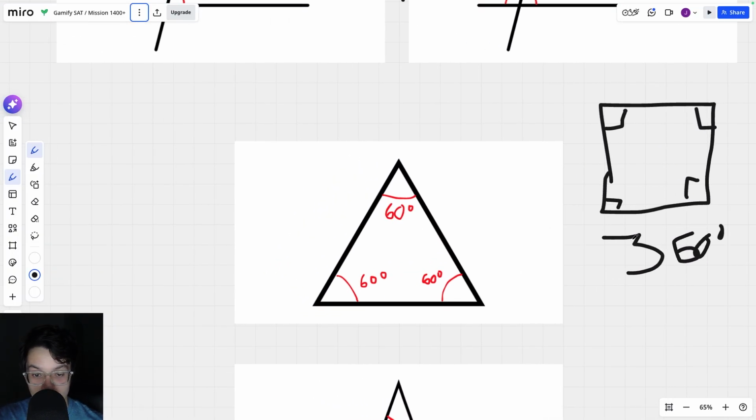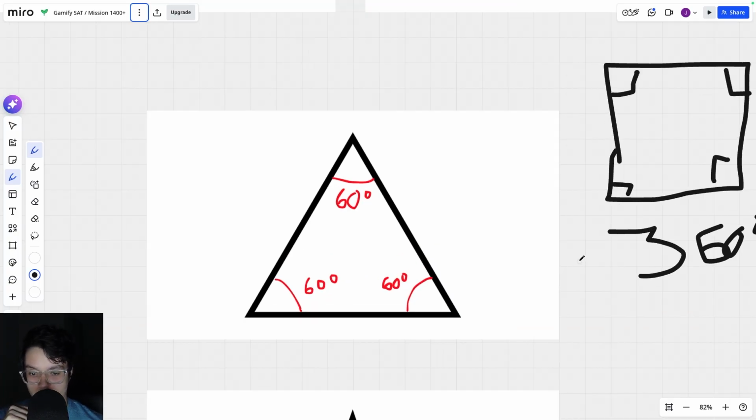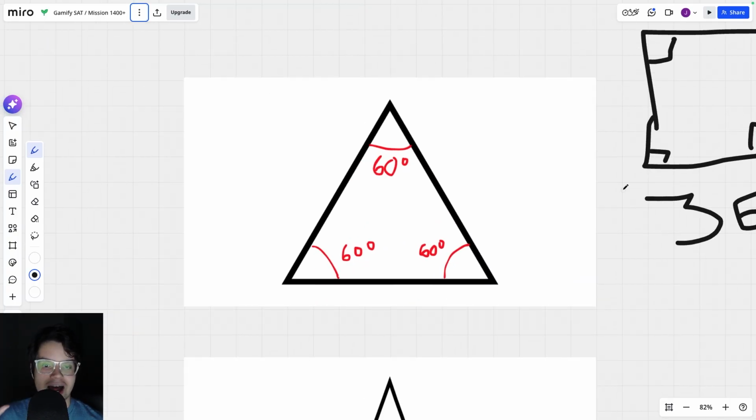Let's just go through a few more rules and we'll finally get to some good practice problems to test you on this stuff. In addition to that, another thing I must tell you is that when you have an equilateral triangle, aka a triangle where all the sides are the exact same measurement, you must have the same angle measurements as well, which would just be 60 degrees, 60 degrees, and 60 degrees. Because if you divide 180 by 3, it must inherently be 60 degrees. So just know this: equilateral, same sides, but also the exact same angle measurements in every single part.